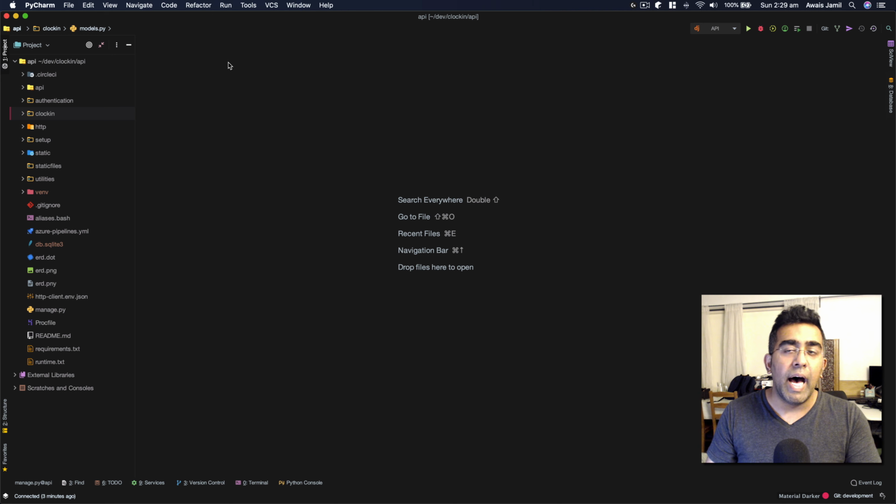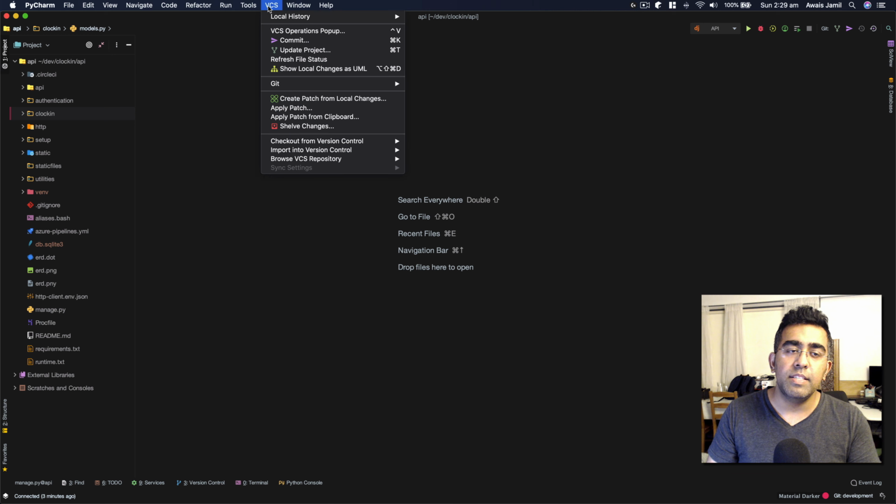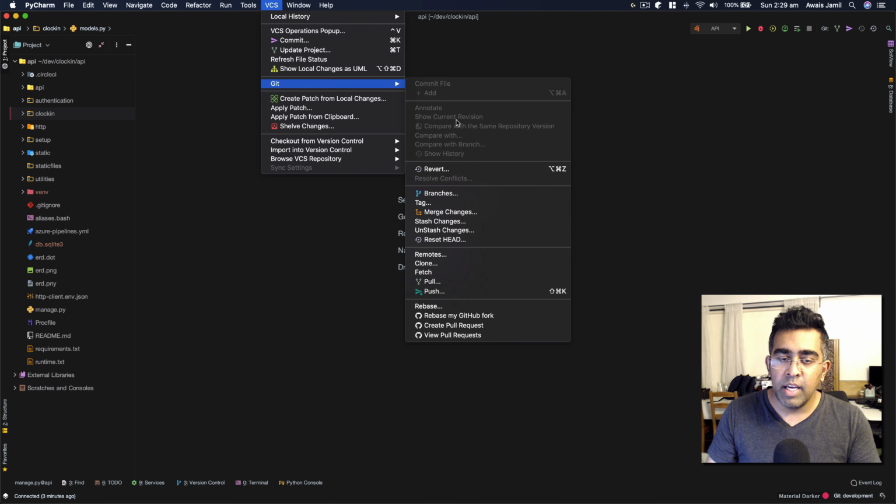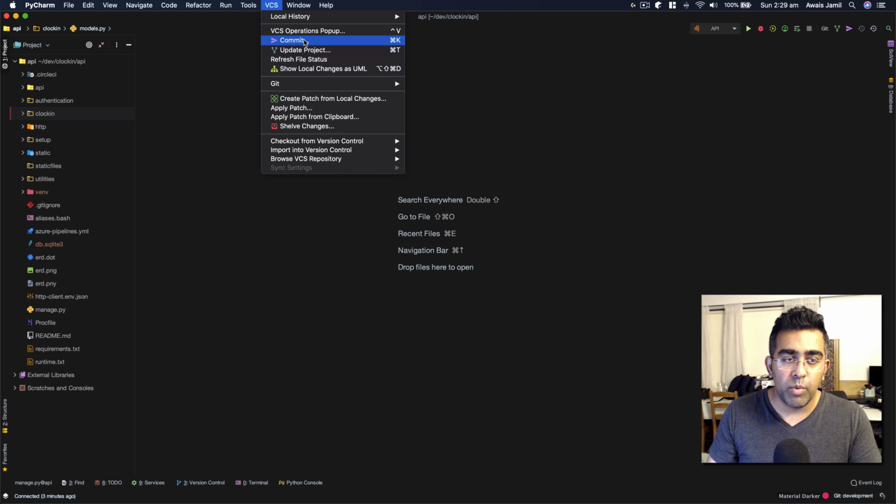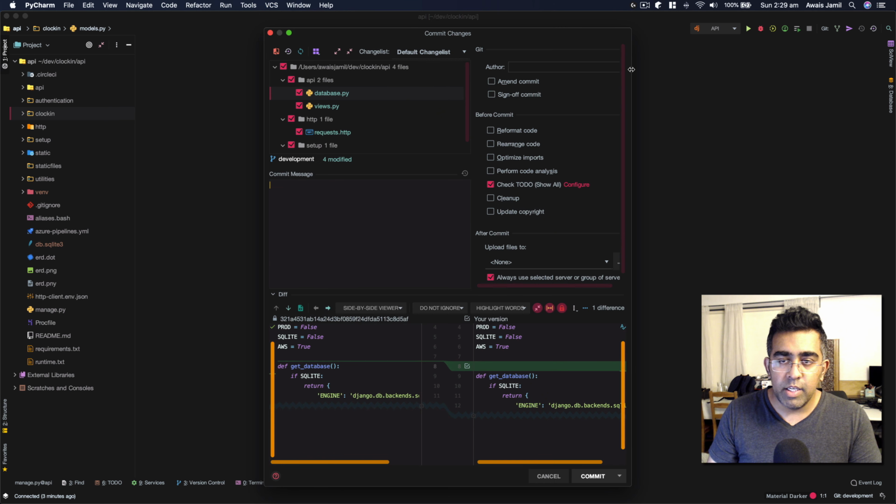Okay, in terms of PyCharm now, you can see this VCS, which has full support for version control systems. It has a built-in conflict resolver. It has full-fledged Git support where you can do pull, push, merge, commit, and also I want to show you something. When you do a commit here, you get some options.